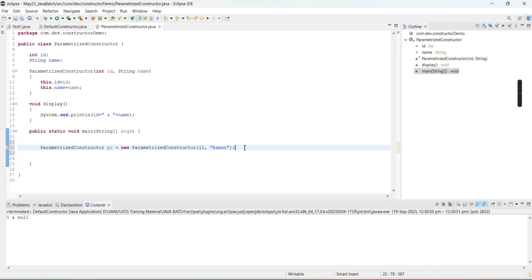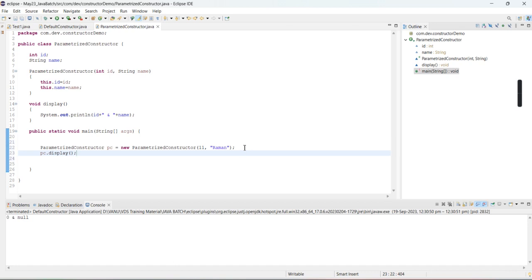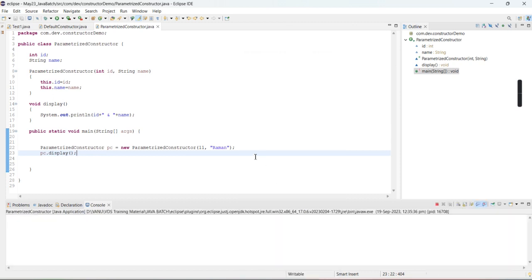Now if we call pc.display, this time it will give the values we have given here, not the default ones. Now execute this one, run as Java application. See, 11 and Raman.